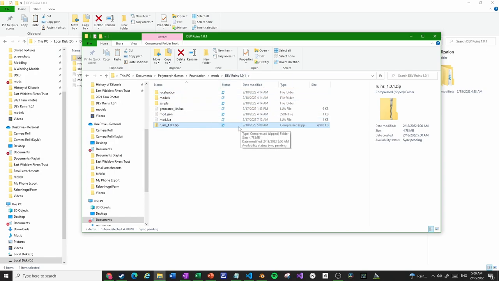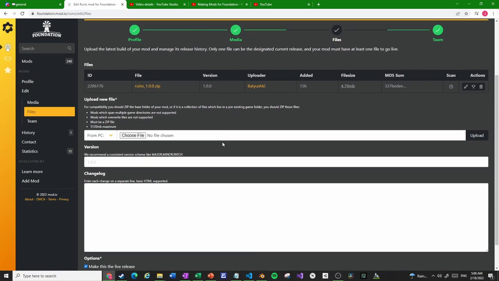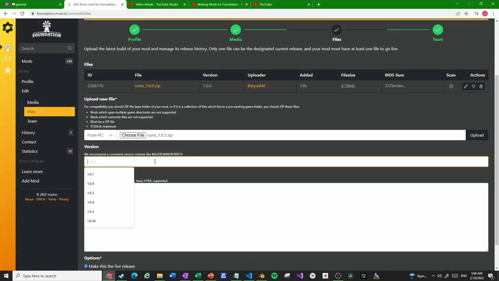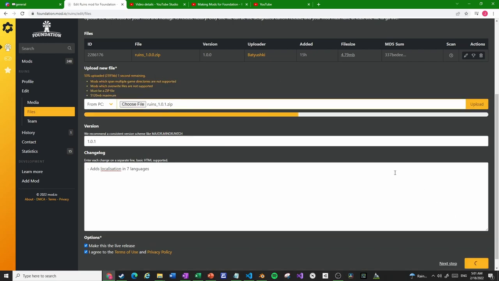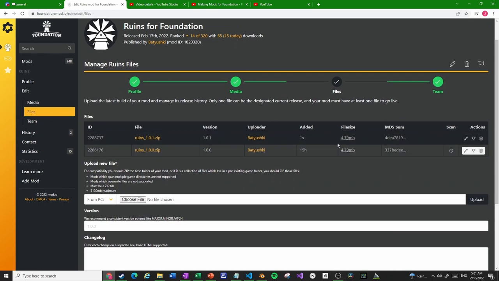I actually did release the mod yesterday, but I'll just demonstrate how this is done today. So 1.01. Then I go back to foundation.mod.io. So this is the ruins mod. Go ahead and edit. Files, choose the file that I just made, mark it with the right version, and adds localization 7.8. And I always check when I do that to make sure the file size is recognizable, to make sure that I uploaded the correct file.